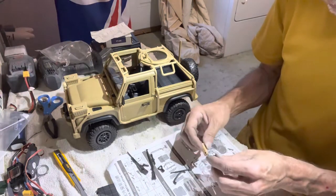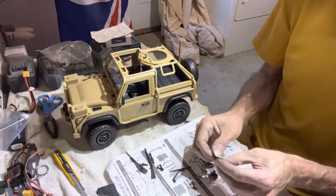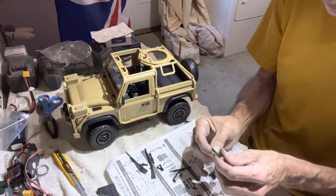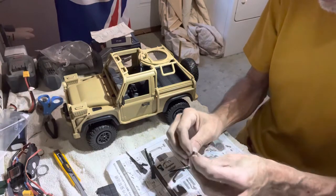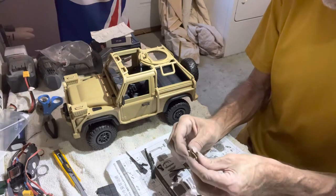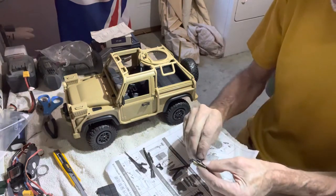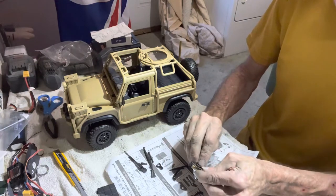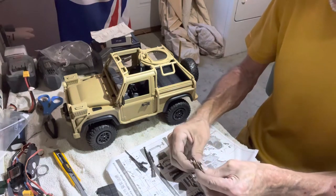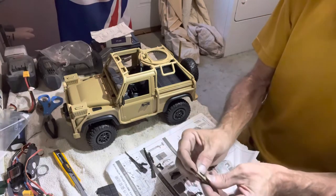Then there's our fire extinguisher. Okay, I see what it is. I've got my hose around backwards. Let me turn it here and get that little thing in there. Now we're ready, because that'll snap on the outside. Like so. Oh yeah, like a glove. And there's your fire extinguisher wood bracket.